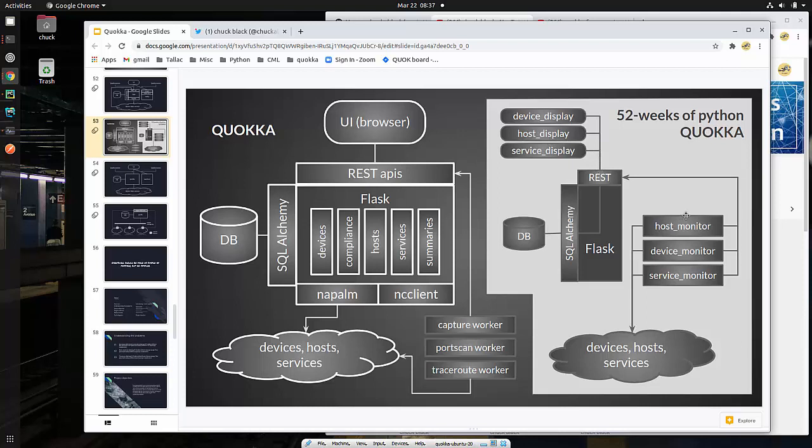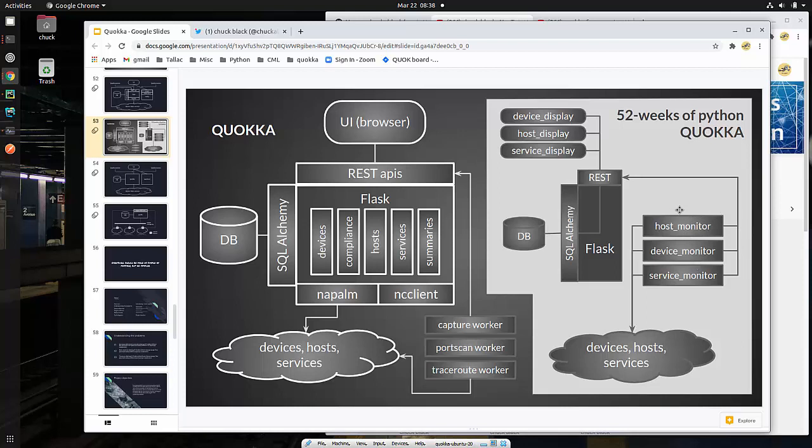Now, one thing that I'll mention now that I will mention again is one of the nice things about this design is that I can run these host monitors and device monitors wherever I want. In other words, it doesn't have to be on the same system that I'm running Flask because I'm using HTTP to update this stuff. So these are effectively remote monitoring functionality.